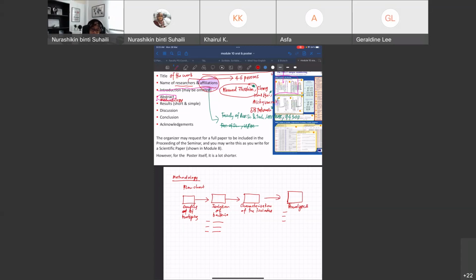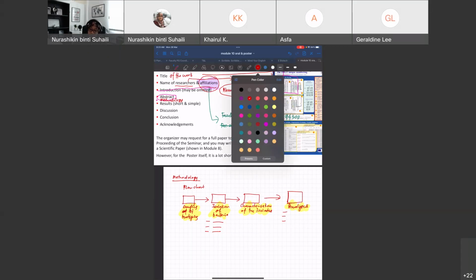And it's not just about putting it like that. You must actually have this description. This is what is important. Meaning that, first you do sampling. If you read this, you would understand the whole project easily, rather than writing in a paragraph, word by word, which is so dull. So for methodology, it's normally in the form of a flowchart.